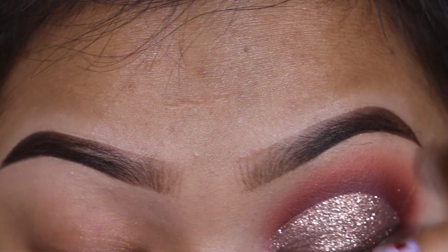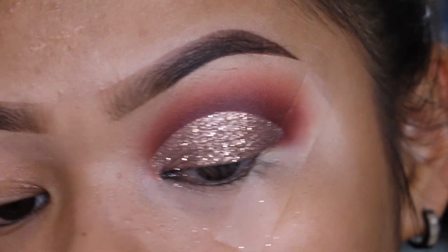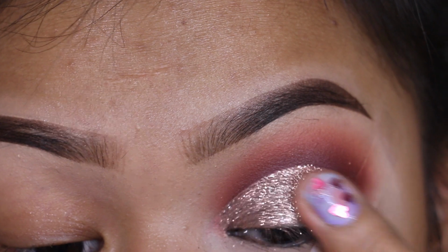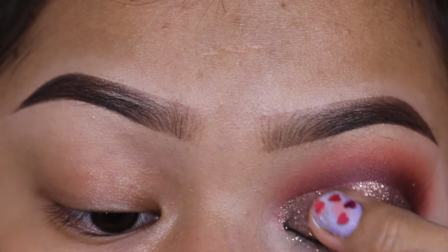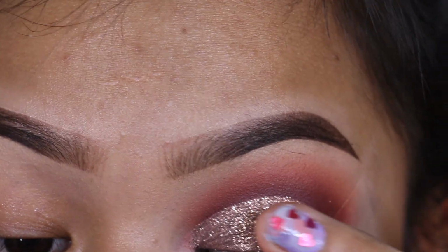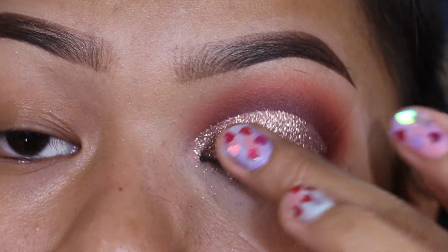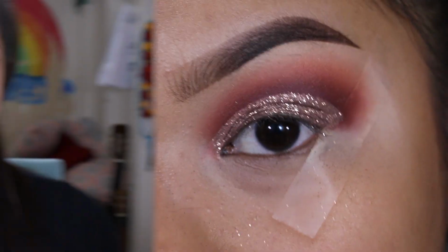So, oh my god. I'm going to be cleaning up a little bit on my lashes and a little bit on my face because I do have some of it on my face, but it's not as much as anything. Just to double secure, I like to use my finger to just press the glitter down onto the lid. You don't have to do this hard or it's really unnecessary, but it's just the way I like to do it. So I'm going to finish my other eye and go to the next step.